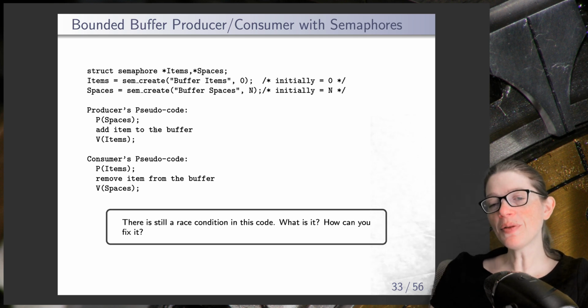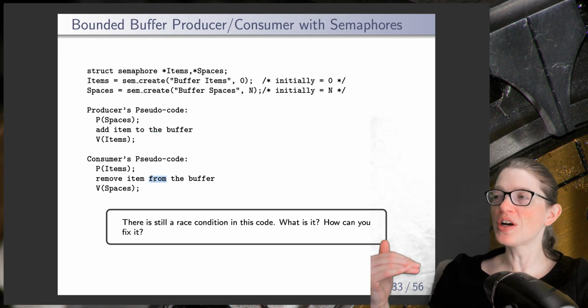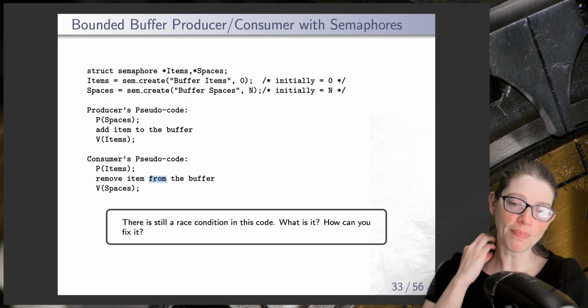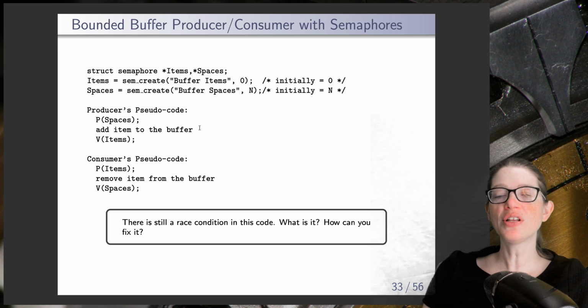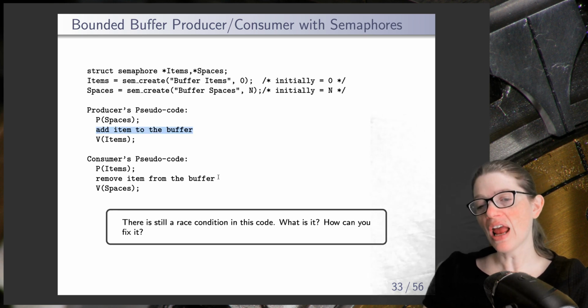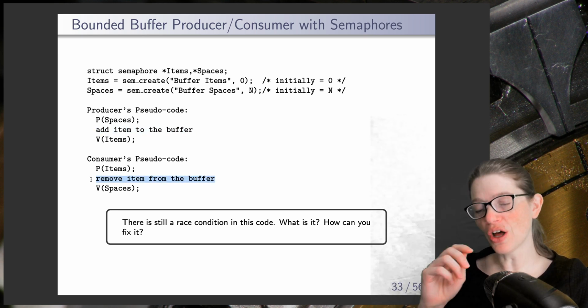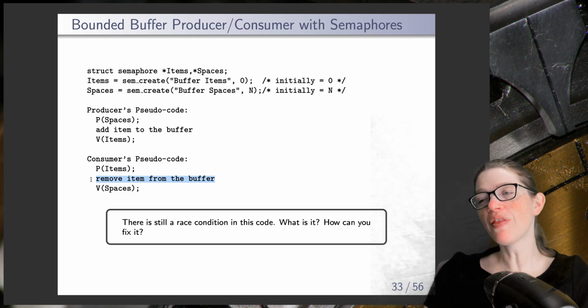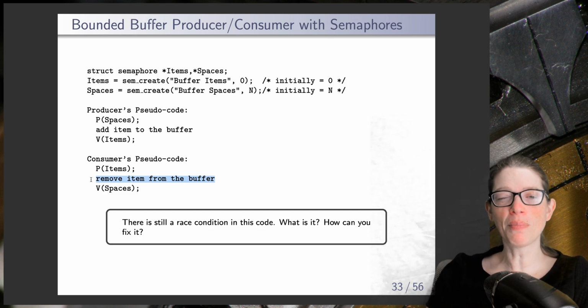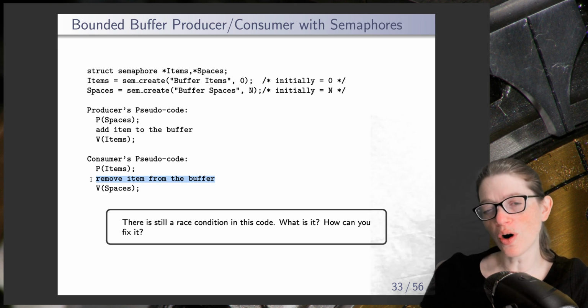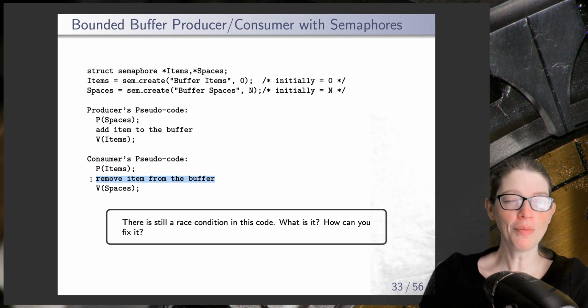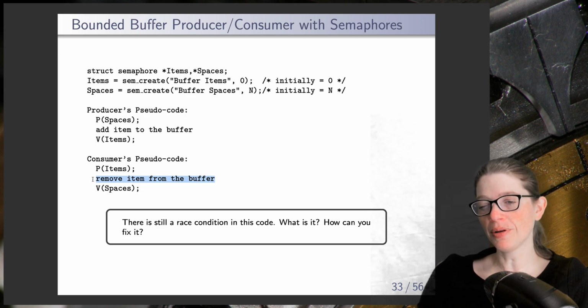So you could have the producer and the consumer both trying to add and remove an item from the bounded buffer at the same time. So we actually need to put mutual exclusion around these two lines here to make sure that only one thread is manipulating the buffer at a time. You could use a binary semaphore, or you could use a lock here, whatever you please, and that would solve the problem.